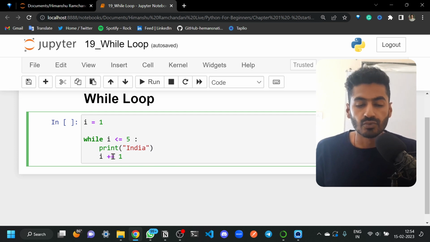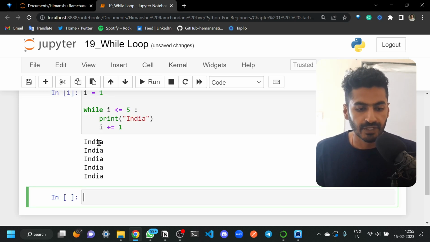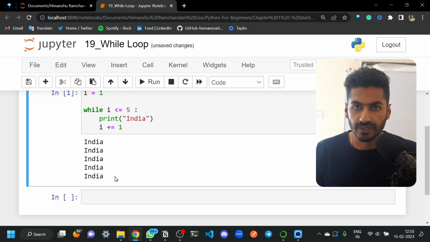It will do this continuously, looping around this particular statement until the value of this condition becomes false. So once it has executed 5 times, the value of I will become 6. This will rotate, 6 is less than 5, condition false. This will stop the loop and the output will be, let me execute the whole code. It will print India 5 times. Correct. So this is how a while loop executes.